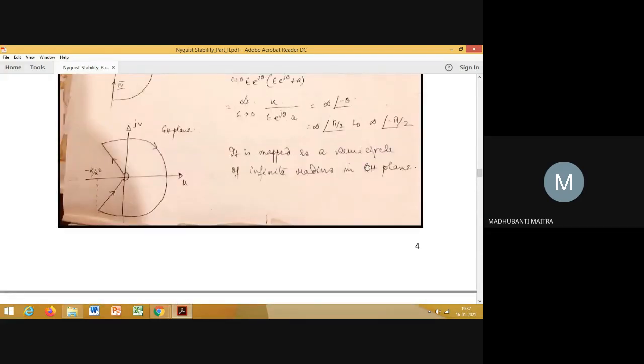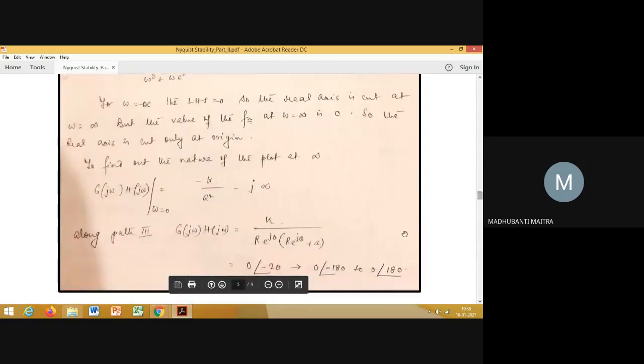Right? So if I blow up the origin, then this point is representing 0 angle minus 180 degree. This is 0 angle 0, and this is 0 angle plus 180 degree. So this is basically a circle, though this is the origin, and we are blowing up the origin, and actually this particular path is moving like this, from 0 angle minus 180 degree to 0 angle 0 to 0 angle plus 180 degree. One arrow should be put over here in this direction. So it's basically a circle. Why? Because the net change in phase angle is equal to 360 degree.